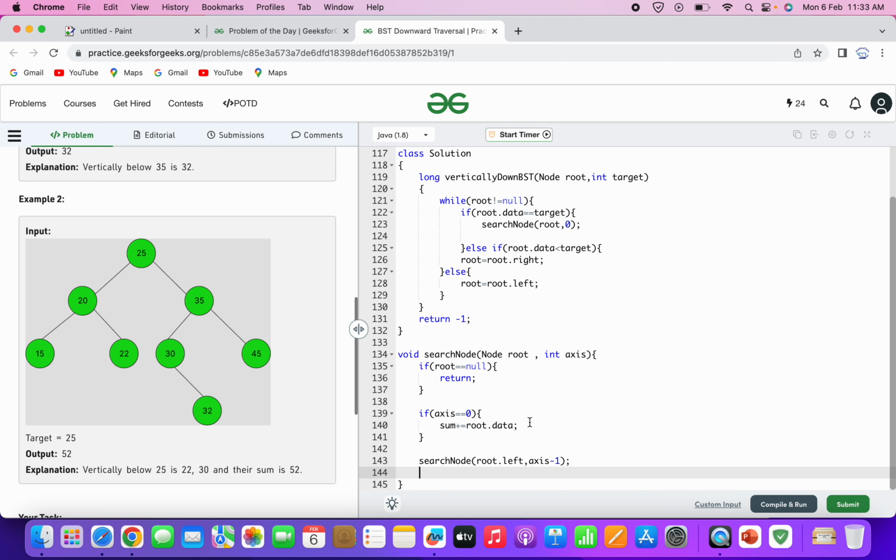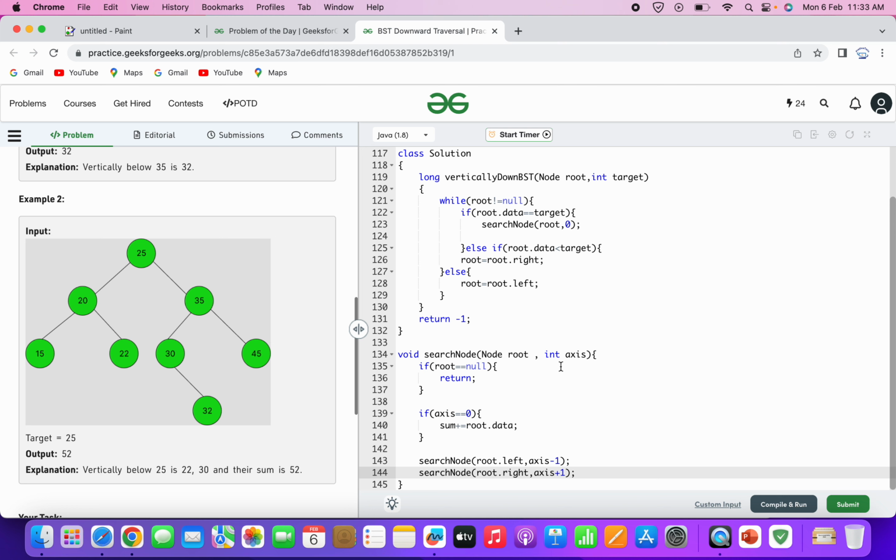Once this is done, we need to look in the right subtree, and here we will pass root.right, and here we will pass axis +1.